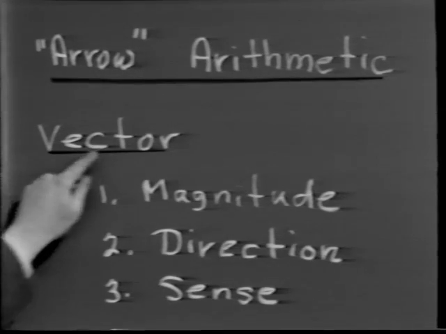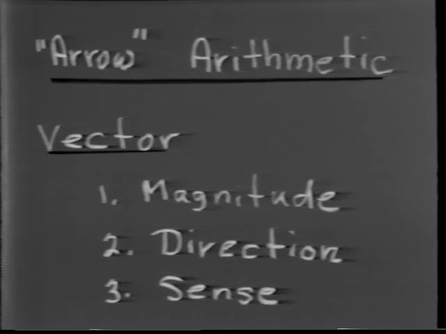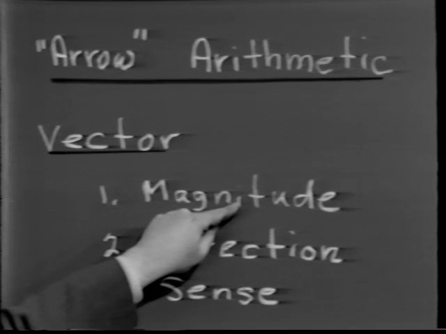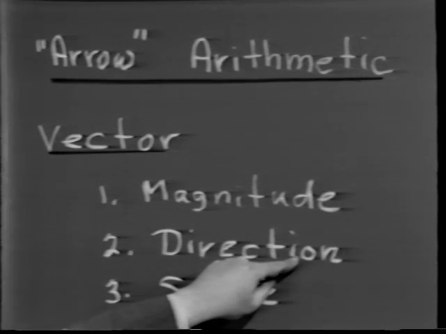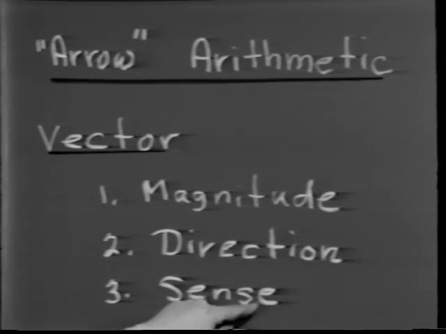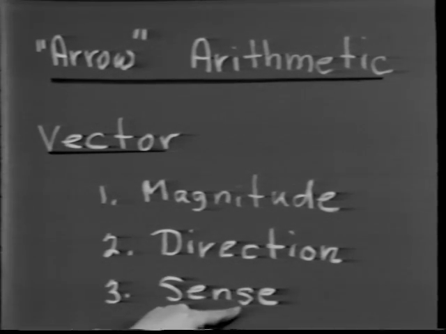For the time being, let's very quickly review what a vector is. I think most of us know this, but just to make sure that there are no misinterpretations, a vector is any quantity which depends on a direction as well as a magnitude. In other words, a vector quantity is one which, in order to specify uniquely, we must tell what its magnitude is, its size. We must tell what direction it's in. And finally, something which I call the sense, wherein I distinguish between the same direction being traversed in two different ways.